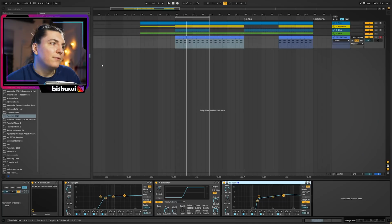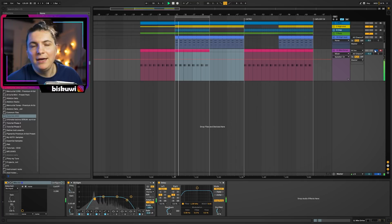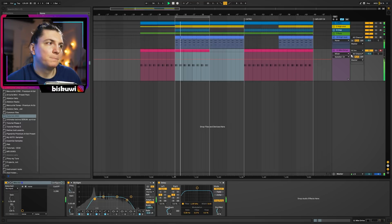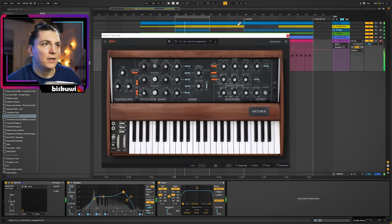Once this is done, comes the second lead and the third lead and the fourth lead. I'm not going to exaggerate it too much. For example, here we see one of the symptoms: we added another kind of okay lead sound, but we won't be able to hear it anymore. And this is the part where it starts to boost anything around here to here. Like opening up the cutoff and so on.